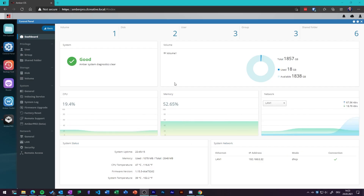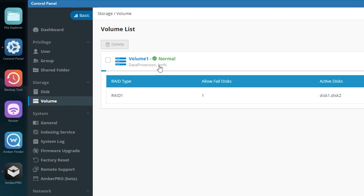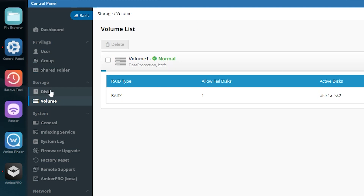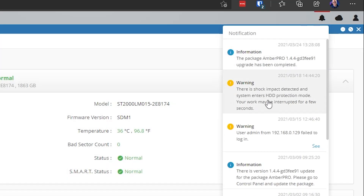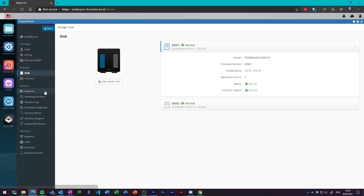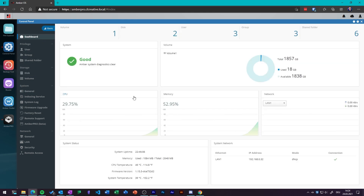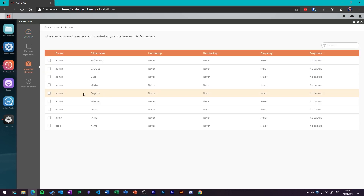Now let's take a look at the NAS part. This device comes with two hard disks. Depending on your model, the total capacity is one or two terabytes, which is not too massive but sufficient for most use cases. The device uses a BTRFS file system, and in the Ember Pro web interface you can check the health and performance of the device and the hard drives. You can view SMART values, run a quick test, and it notifies you when a hard drive is failing. If one drive fails, the Ember Pro will still operate and notify you. You can replace it and automatically do a rebuild. BTRFS also gives you the ability to create snapshots, including automatic scheduled snapshots, so you have a really good backup feature built in.